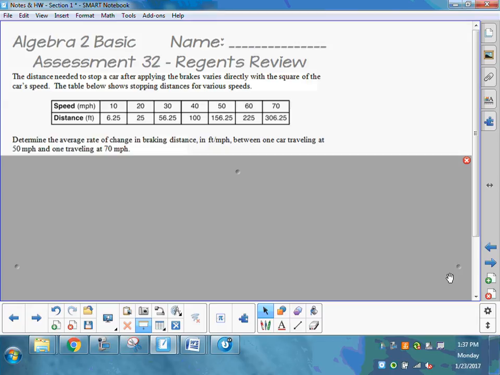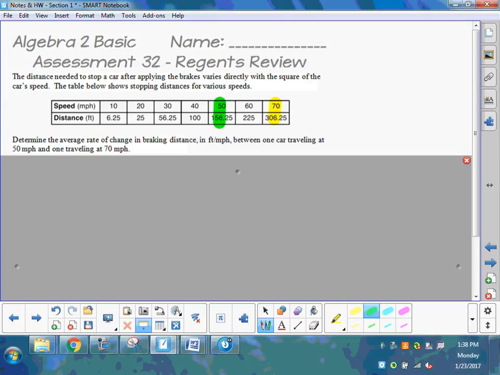Take a look at the first question. What would we go through and do in order to answer the first part of the first question? Deanna, what would you go through and do to figure out what the average rate of change is for this? Other way around. There you go. Those would be the two data points you're working with. What would you have in the numerator? What would you be subtracting out? Other way around. That's your denominator. Minus. There you go.